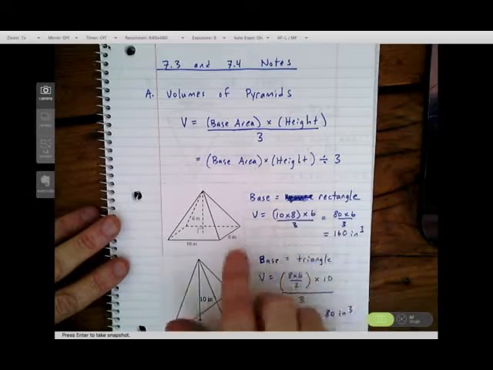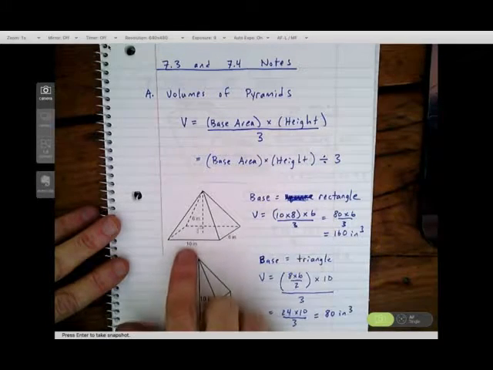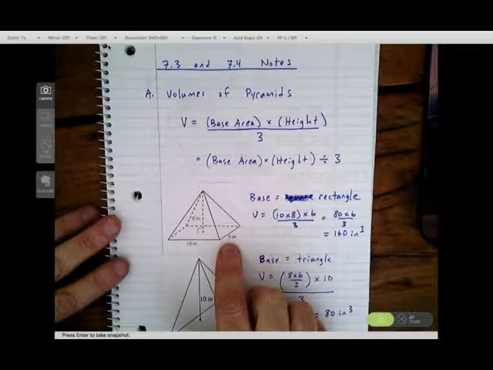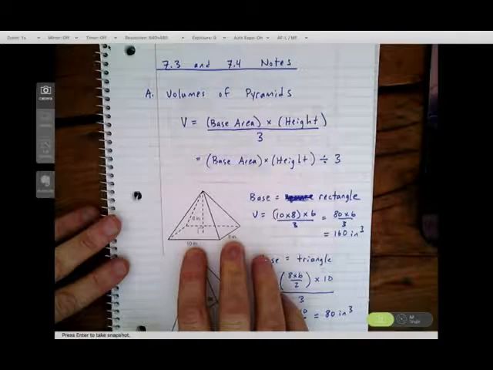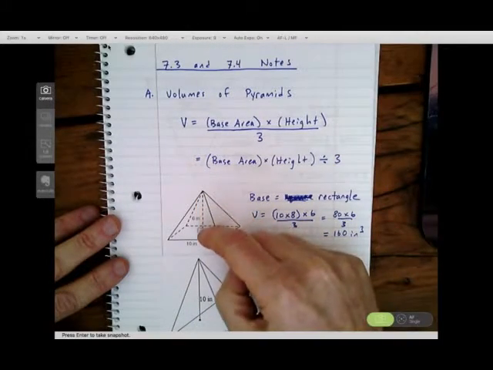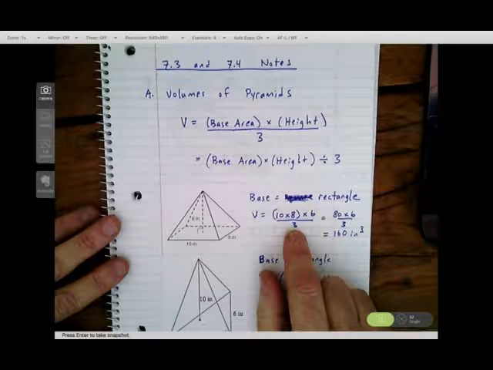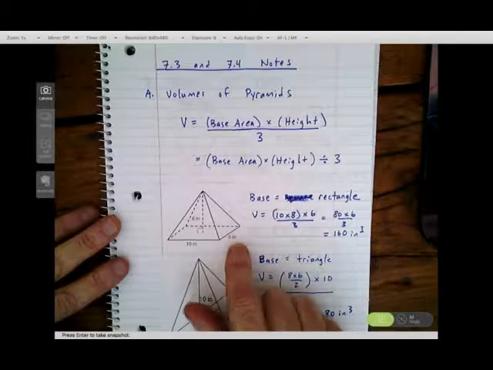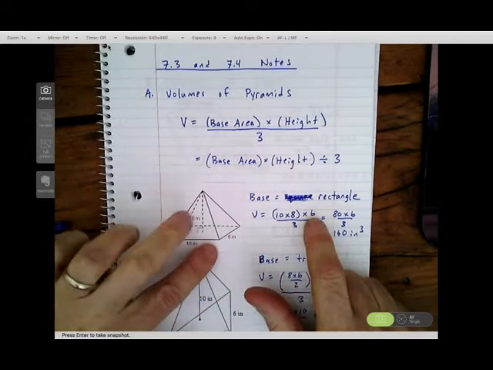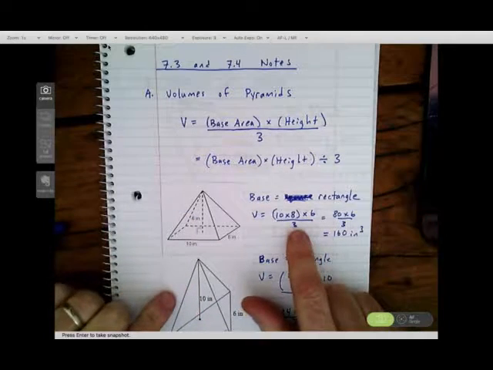Okay, pardon my mess up here. I originally wrote square, but this is definitely not a square. It's 10 inches by 8 inches. This bottom here is a rectangle, so that's our base. So we're going to find the area of the rectangle, multiply that by this 90-degree height here, and then we're going to divide that by 3. Okay, so the area of the rectangle on the bottom is 10 times 8. We're going to multiply that by 6, so 10 times 8 for the base area, times the height 6, and then divide that by 3.